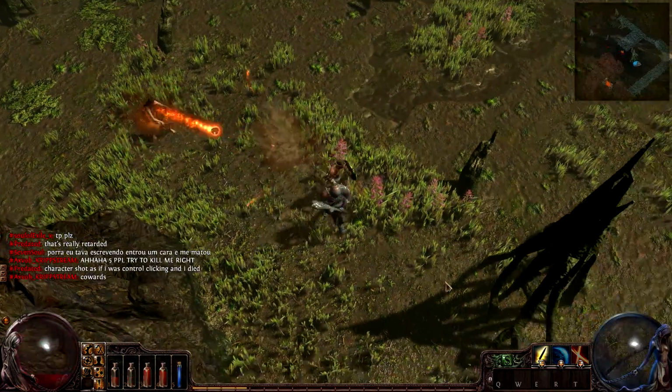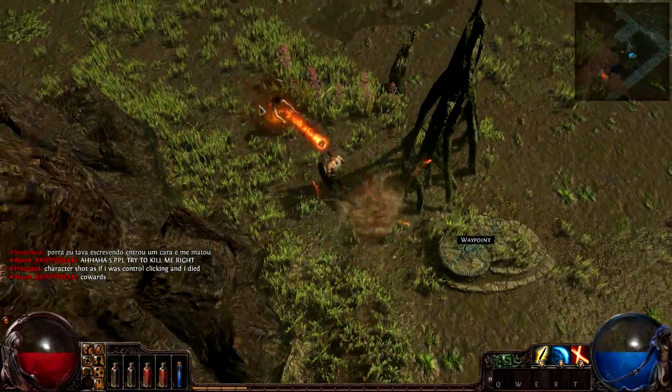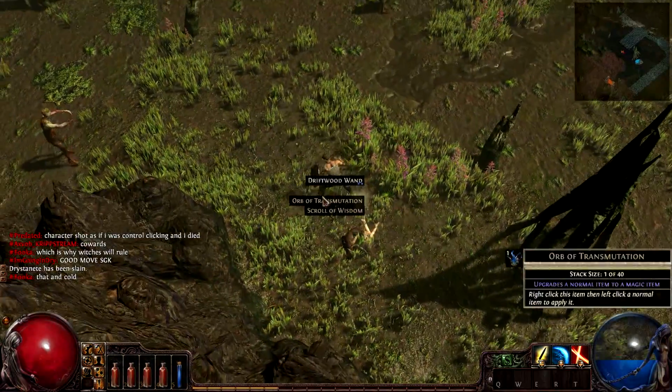So here, the witch comes up behind me and casts fireballs while the other guy manages to escape. Thankfully, I'm able to take her out before she can kill me. Dropping some more goodies.